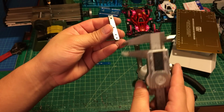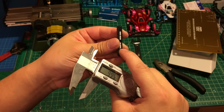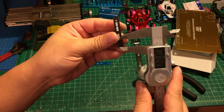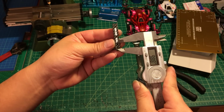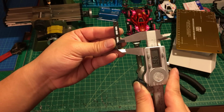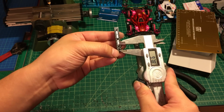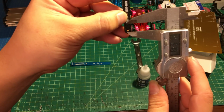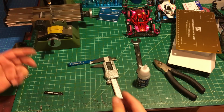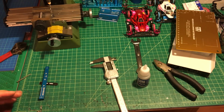I'm going to use the digital caliper to measure from right here, the last mounting point, from here to here about 9.5. So it's about right here. Let me see, 9.5 or 9.7 as well. So I'm going to keep it a little bit longer, probably 9.80. Remember again, it's from this point, which I'm pointing at right now, to here. 9.70 or 9.80. Just keep it a little bit longer, because if you cut too short, you cannot adjust it. If you cut a little bit more, later on you can adjust it.